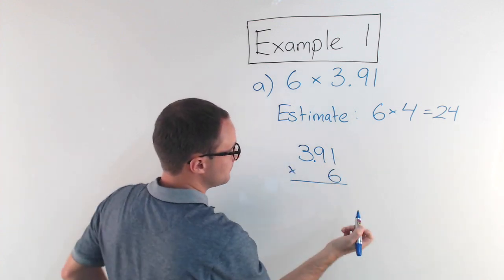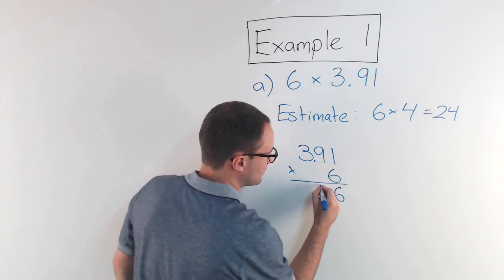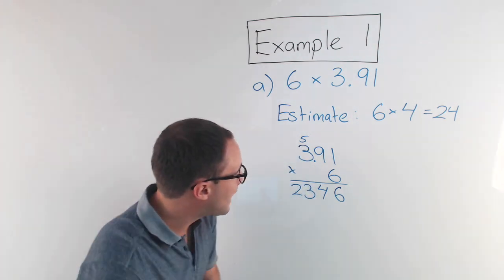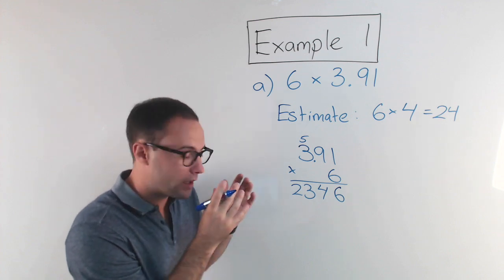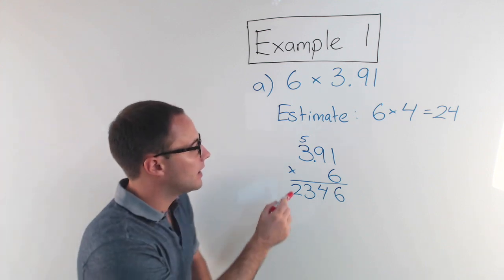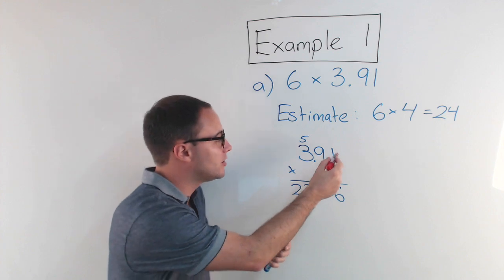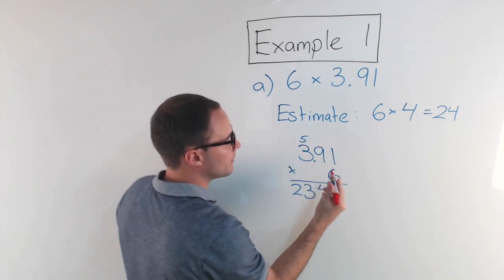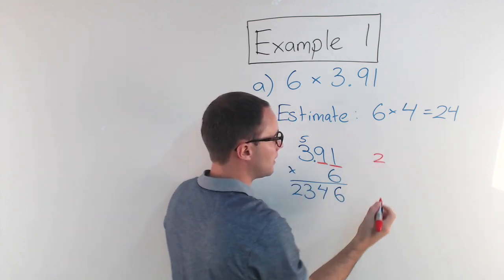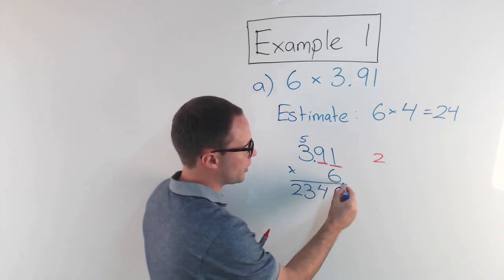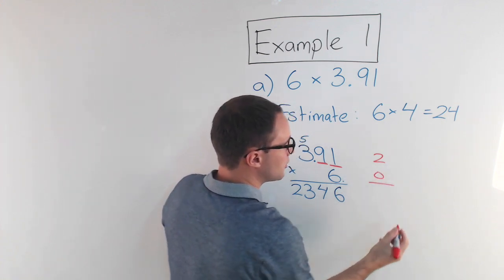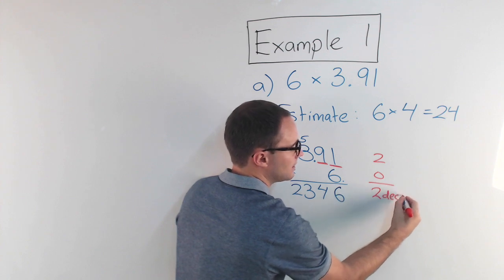And now we just multiply like normal. That's going to be 6, six times nine is 54, carry the five. Six times three is 18 plus five is 23. Now this is the last step and it's really important: where does the decimal point go in our answer? And all you have to do is look at how many places you have after the decimal points in your problem. So here we've got the nine and the one—two places after the decimal in 3.91, so that's two. Six doesn't have any, right? The decimal point, if we wanted, would be here. There's nothing over there, so that's going to be zero. So in our answer we need two decimal places.